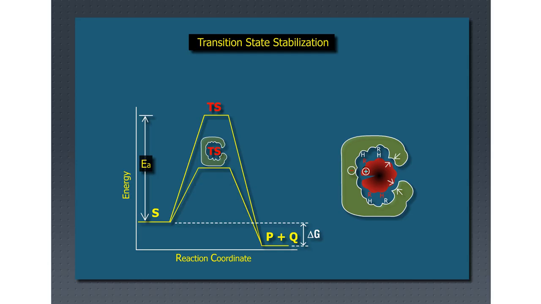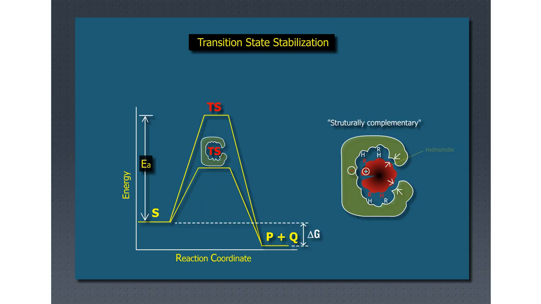Tight binding of the transition state by the enzyme is accomplished by having an active site that is structurally complementary to the transition state. For example, assume that a cationic transition state with a positive charge is formed in the reaction due to cleavage of a chemical bond in the substrate. To be structurally complementary to this transition state, the enzyme's active site must possess a negatively charged amino acid side chain residue to stabilize the cationic transition state.